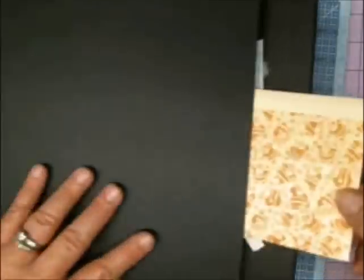Now, when I close this, so see my tag, this is actually going to be even, I think, cuter, because you can actually make tags. Let me show you. That are longer and they can stick out. Now how cute is that? You can really have a cute series of tags sticking out. I like that a lot better. I like the way it feels better too when it closes, and that's really cute.